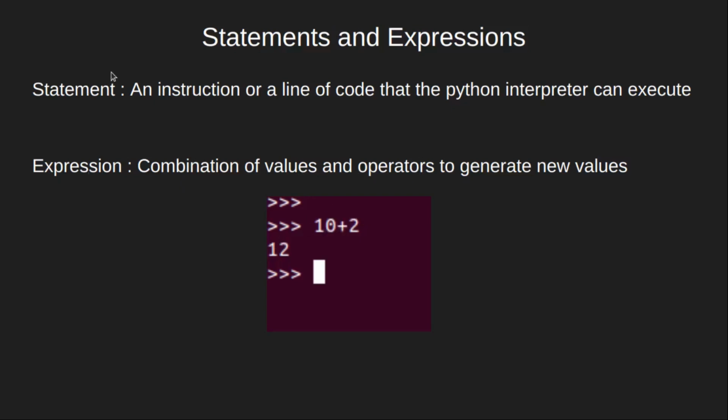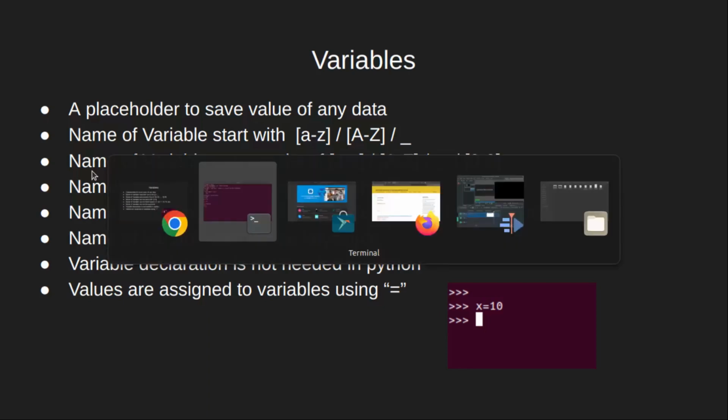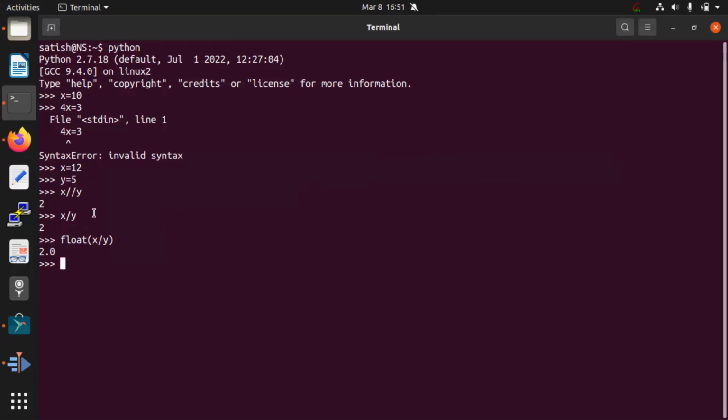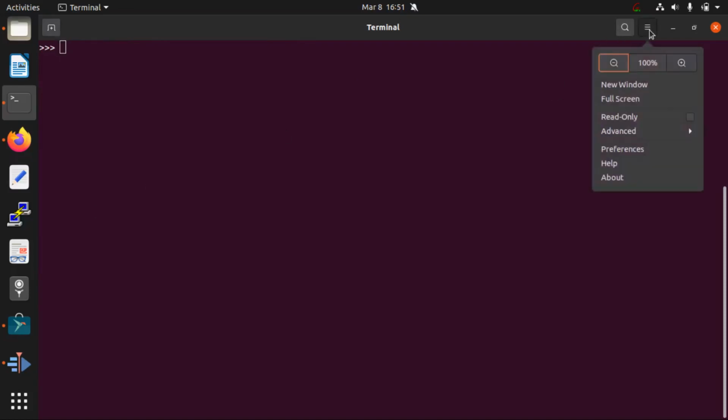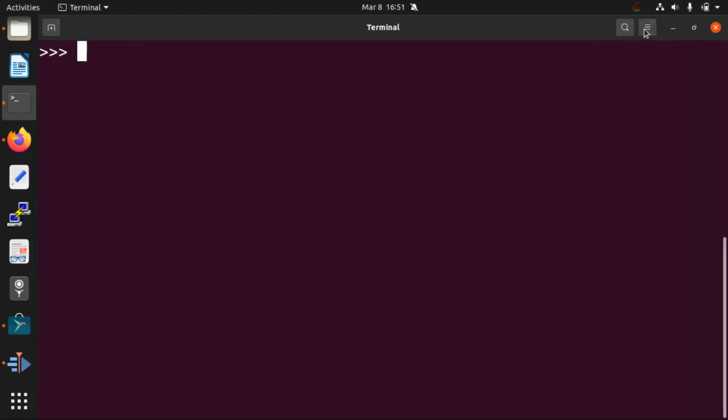An expression can also be a statement, which is also okay. So, this is just a technical definition of when you write something in a language, what is a statement and what is an expression. Right? So now if I go to the Python terminal, I'm using Linux, so whatever I write in this terminal is valid for your Windows terminal also. The same syntax, same thing works in Windows terminal also.